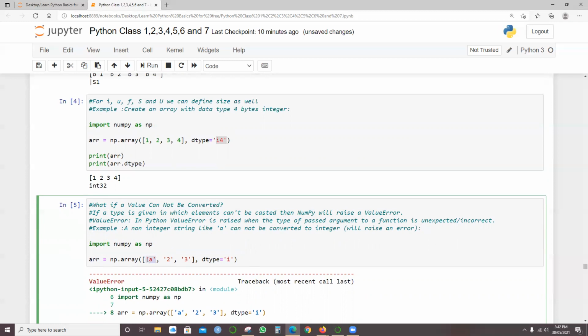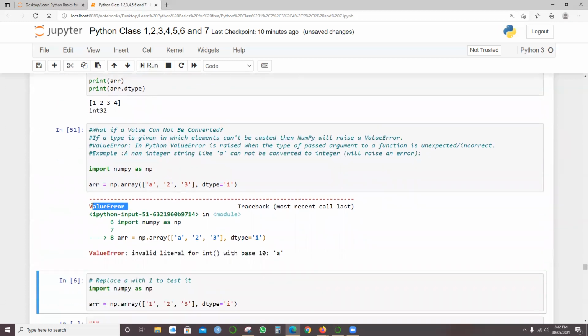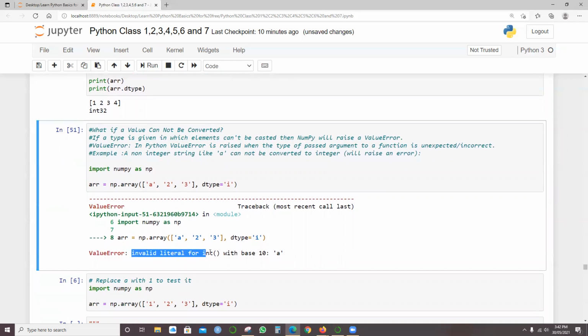So import numpy as np, np.array with dtype as integer type, but here this is not an integer. So definitely we will get a ValueError: invalid literal for int() with base 10: 'a'.